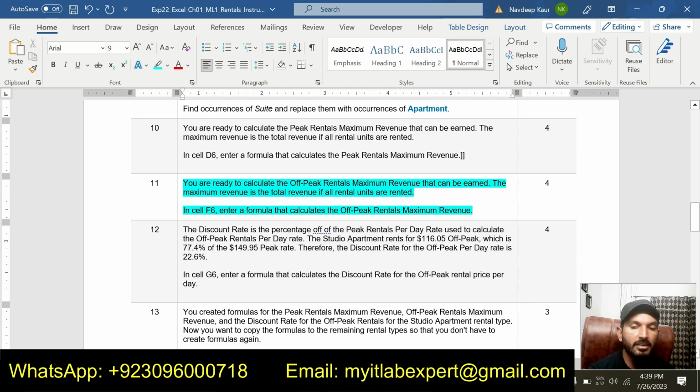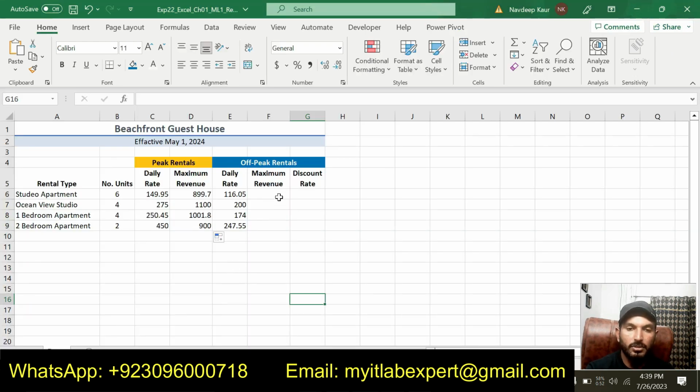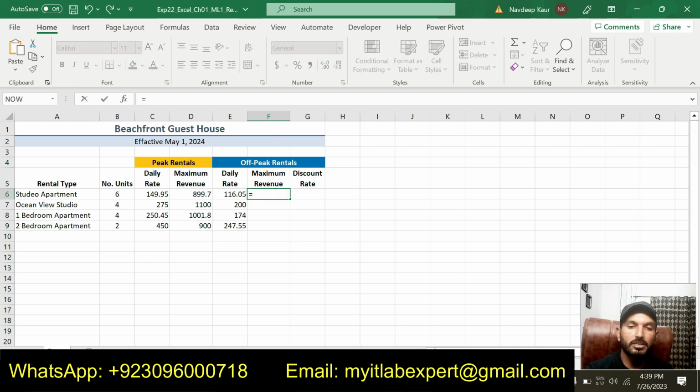Just like step number 10, now we are supposed to calculate the off-peak maximum revenue. So this is F6, and we are supposed to calculate the off-peak maximum revenue.